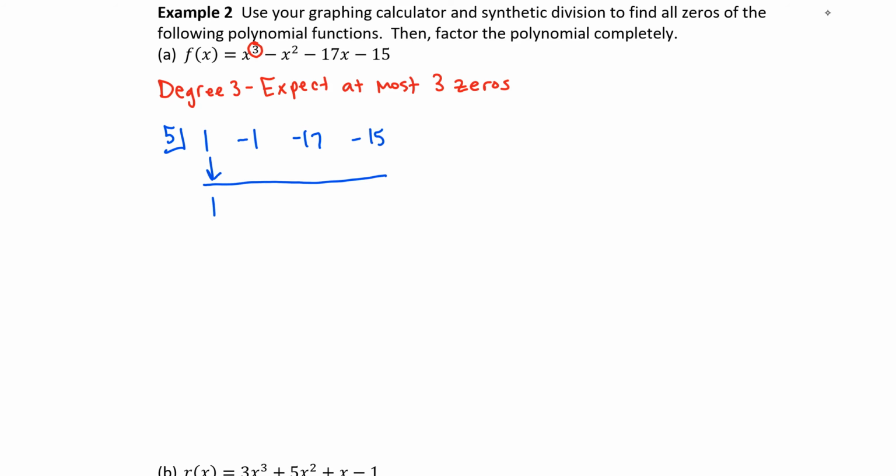So here we are, set up for synthetic division. Remember the process. We take the number in the box times the number on the baseline, find that product, and then add vertically. So on the next step, 5 times 4 is 20. Negative 17 plus 20 is 3. 5 times 3 is 15, and negative 15 plus 15 is 0. So this means that 5 is, in fact, a zero of the polynomial. So I'm going to make a list over here. X equals 5 is a zero of the polynomial.